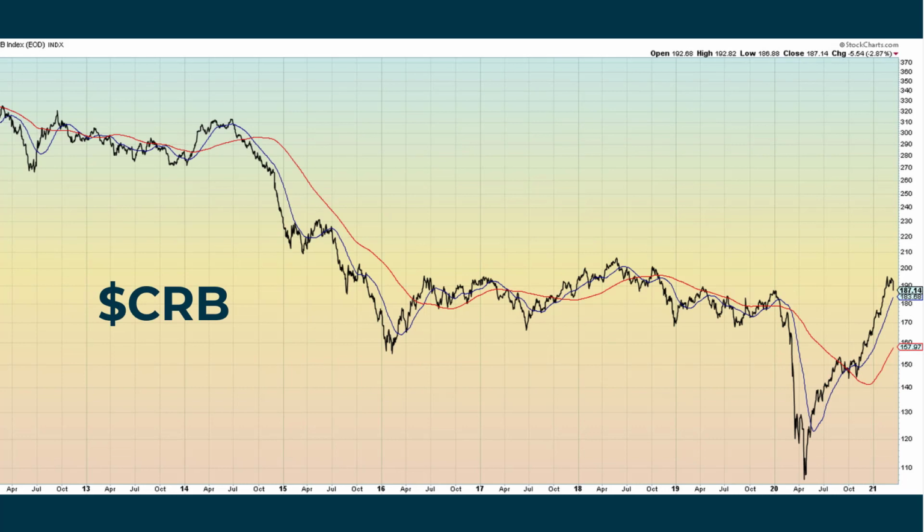Then when I talked about inflation, we look at the CRB index. If the CRB index is really starting to shoot up, that may mean that inflation is becoming more and more of an issue. And at the time I record this, that's kind of what's happening. Interest rates are going up. The CRB is really going up. The only problem is gold is not going up right now. In a high inflationary environment, you would see precious metals going up, specifically gold. But we really don't see that happening right now.